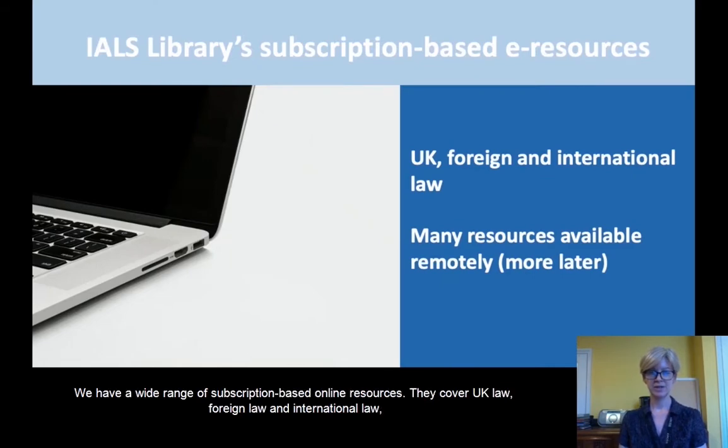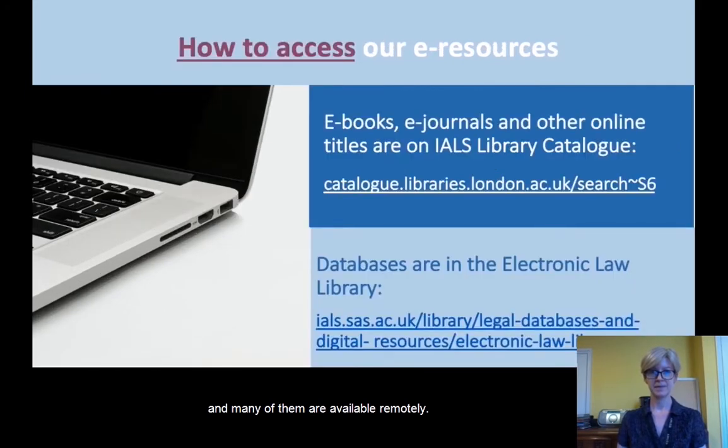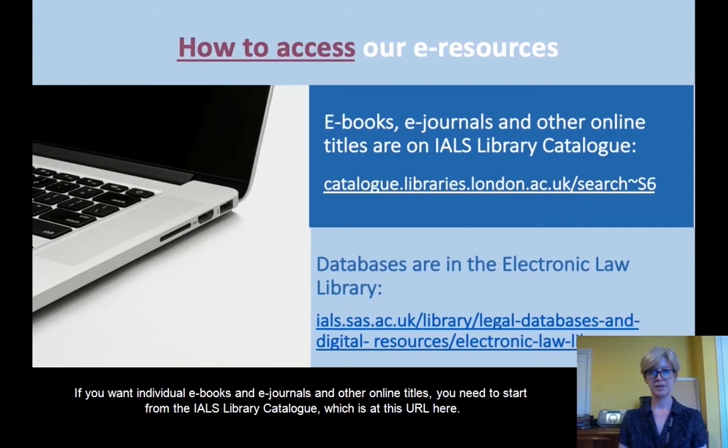We have a wide range of subscription-based online resources. They cover UK law, foreign law and international law, and many of them are available remotely. If you want individual ebooks and e-journals and other online titles, you need to start from the IALS Library catalogue, which is at this URL here.